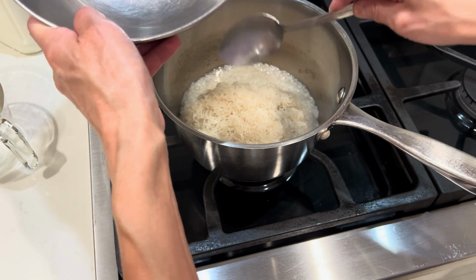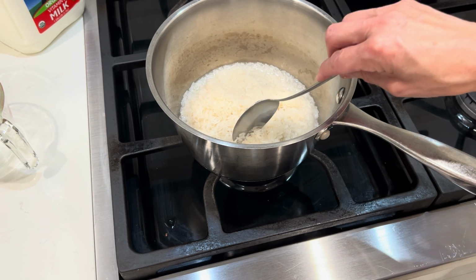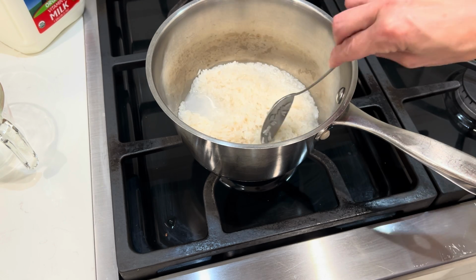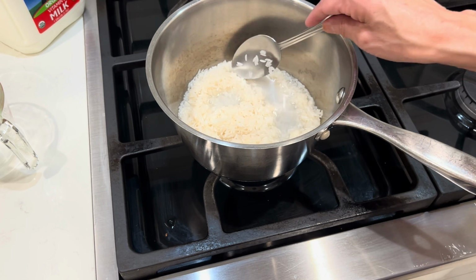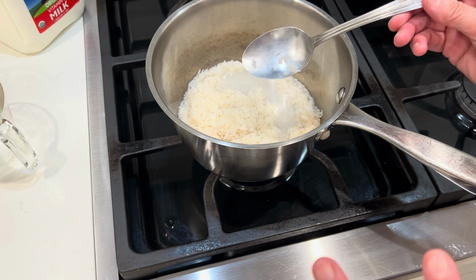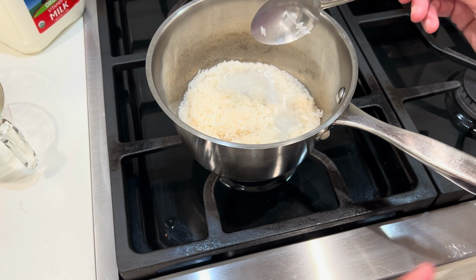So there are different ways of doing it. Some people first put in, burn some butter and make some caramel. That is also a very good method. But this one particularly, I want to make it very easy to digest. There is no fire in it.